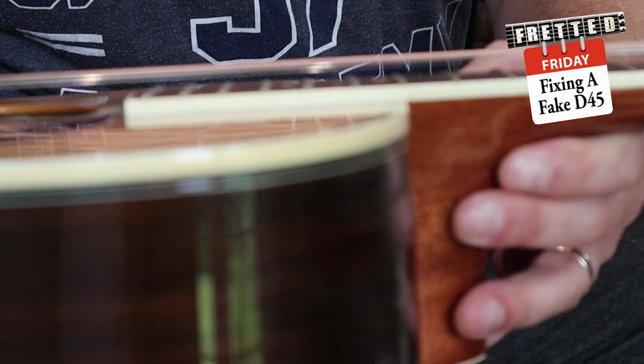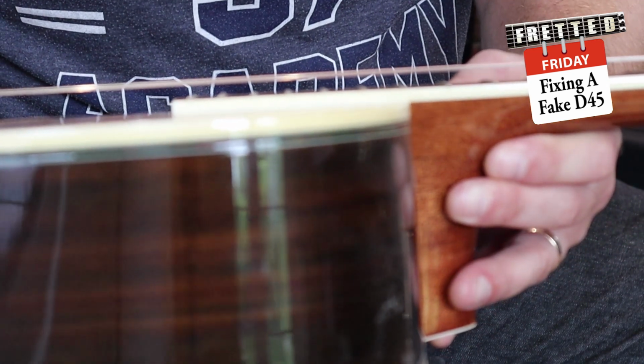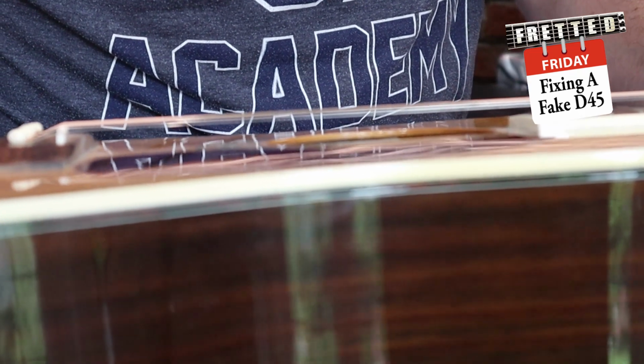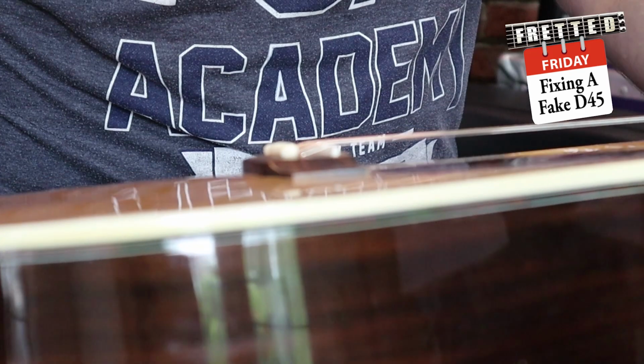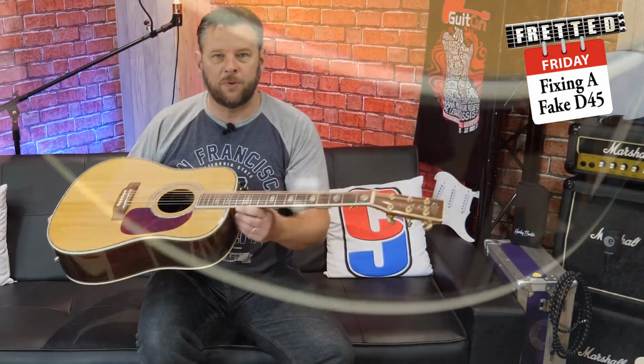I don't know if this camera's going to focus on it. I'll bring it back a touch. As you can see, the action is very high, but I thought it was because the top was bellying, and if you look at it, there is a very slight belly in the top.